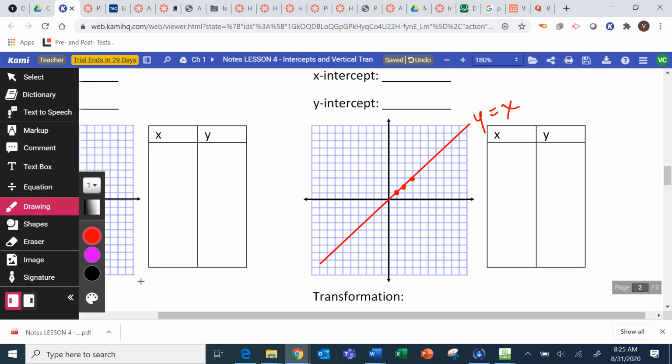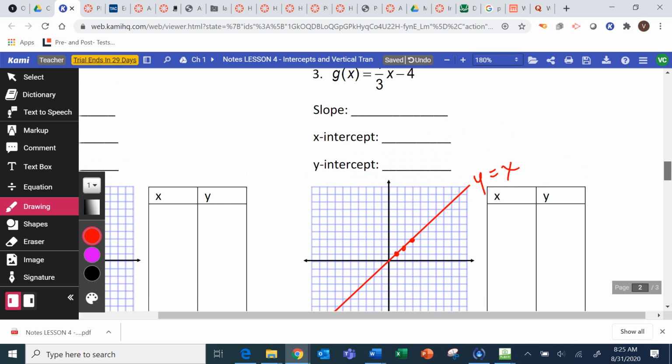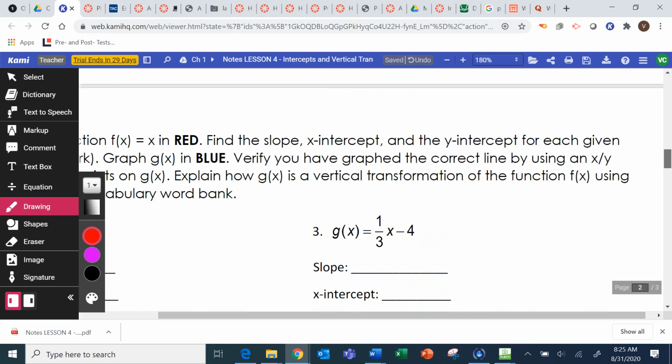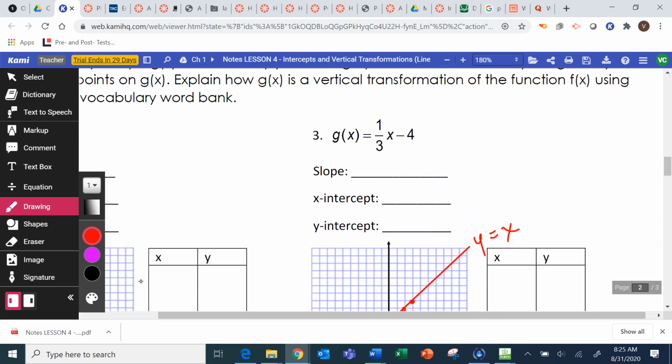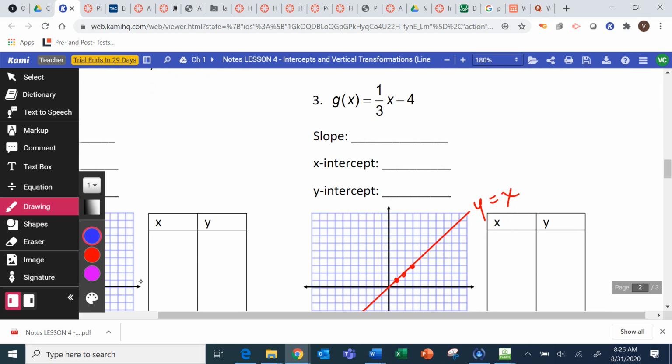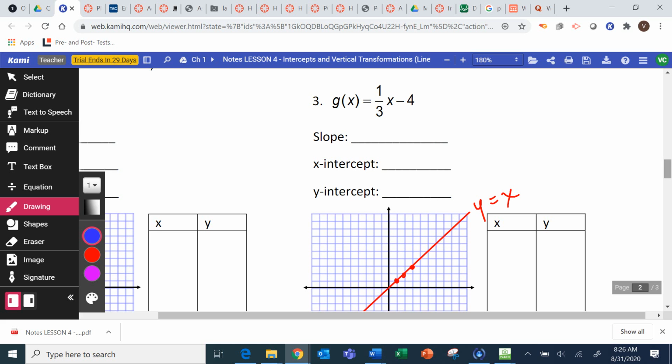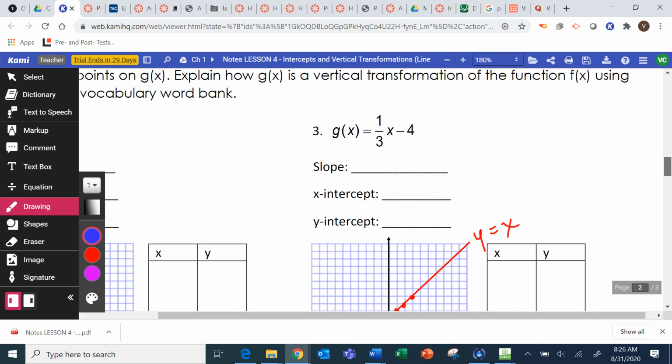And then as the line has babies, the babies aren't exactly the same, but they have a lot of things in common. So this line had a baby. And this is the equation g of x equals 1/3 x minus 4. That's the equation of the baby. I'm going to start out, and this is what we're learning today. It was not what we were learning last week, but we didn't get all the way through our notes last week, so I'm going to start out and show you a table. So 1/3 x minus 4.